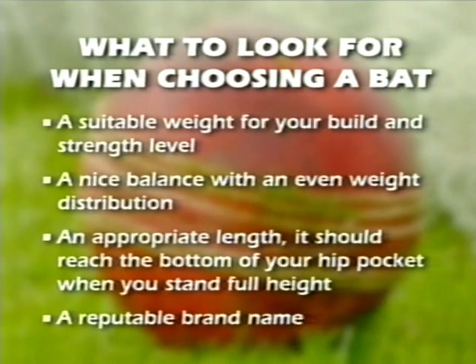A suitable weight for your build and strength level. A nice balance with an even weight distribution. An appropriate length. It should reach the bottom of your hip pocket when you stand full height. A reputable brand name.